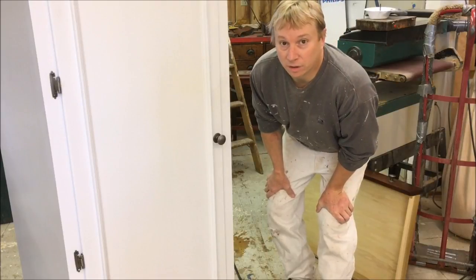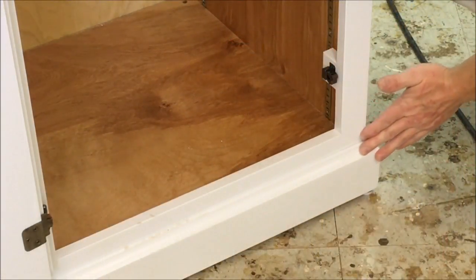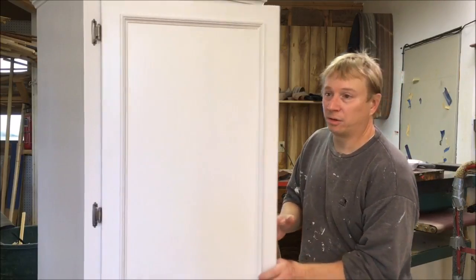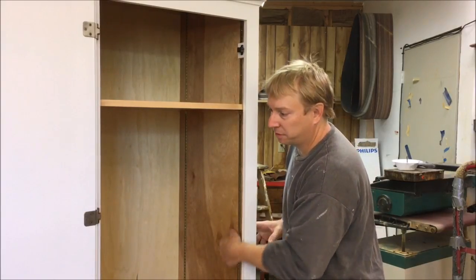It looks like any ordinary cabinet, doesn't it? But there's something very unique about this cabinet. Let me show you. Nice base molding around the bottom. Nothing unusual about the door or the inside. I did a finished interior with some shelves and some standards.